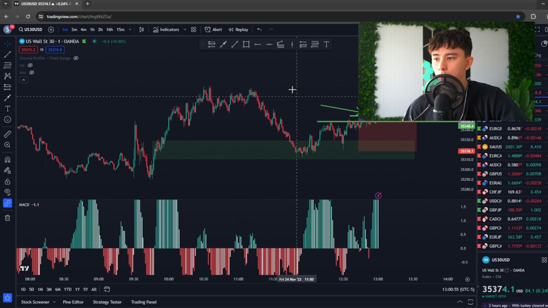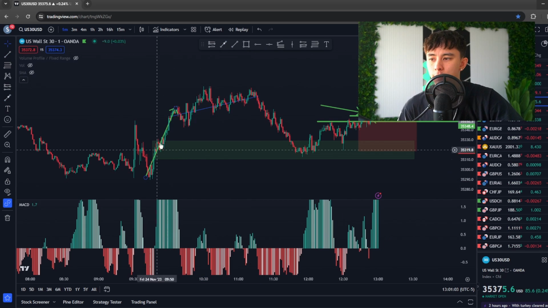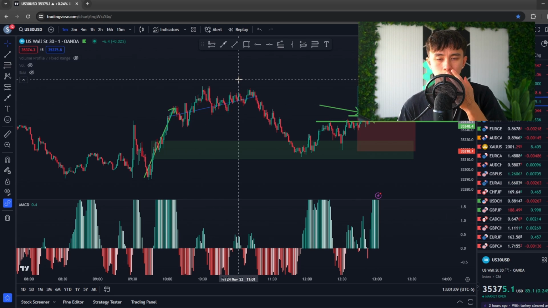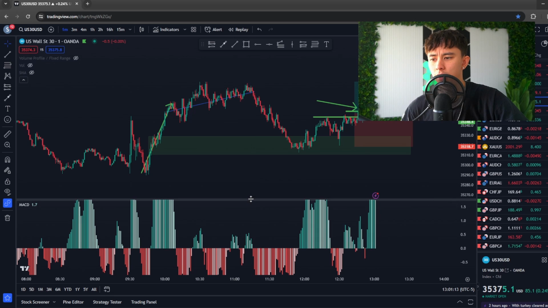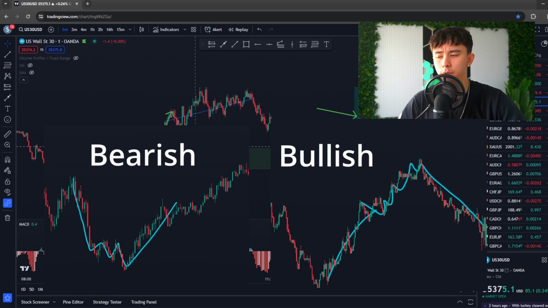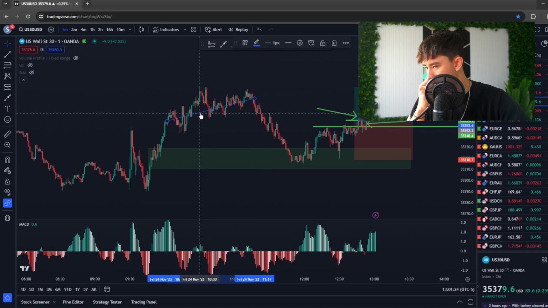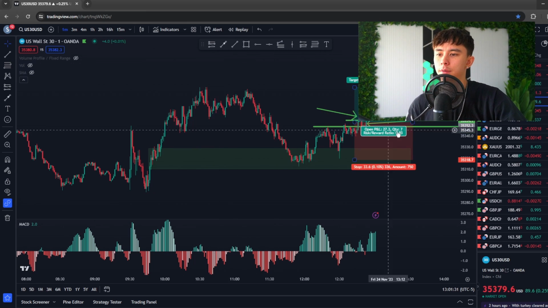Now, first of all, we had a pattern here, which is an impulsive move, and then we have price trending up. So we have an impulsive move and then a flag going up. This usually represents that we're going to have some sort of impulsive pullback. Let me try to put a pattern up on the screen, but you can see this is a common occurrence. This is one of the patterns that like to play out. So that gives us a little bit of bias that we might have this short-term trend play out.